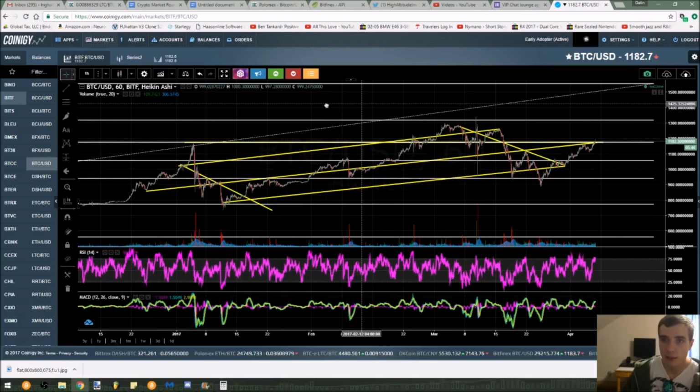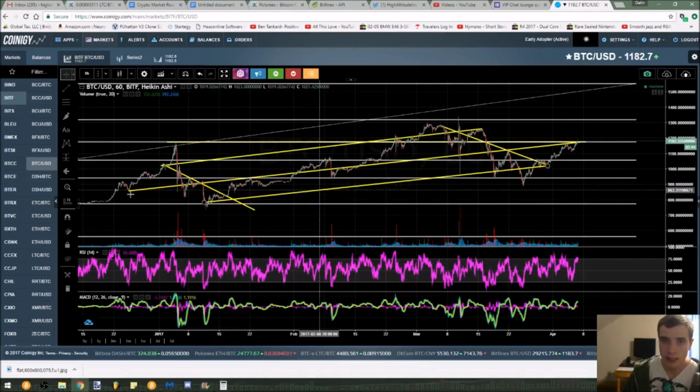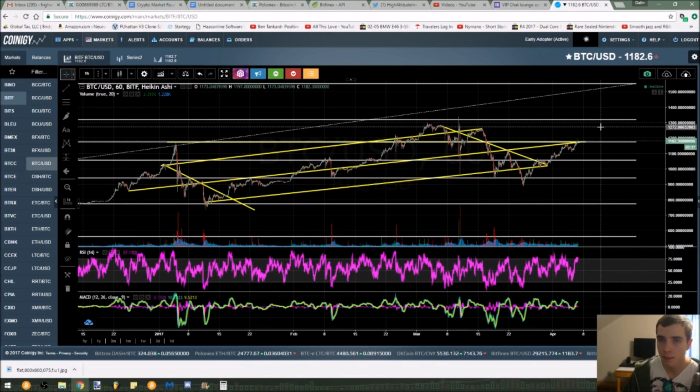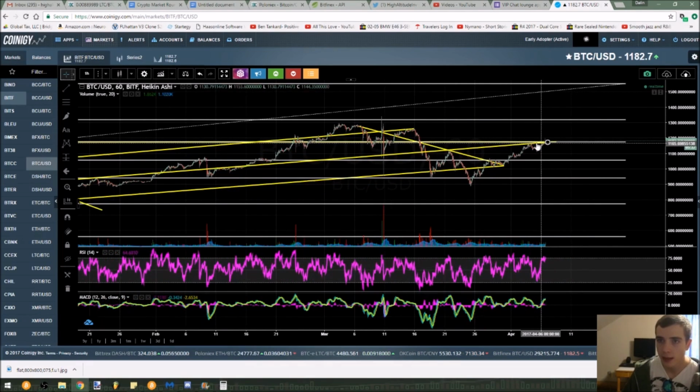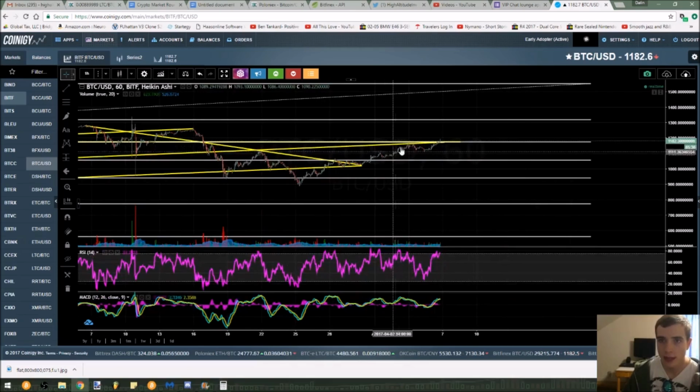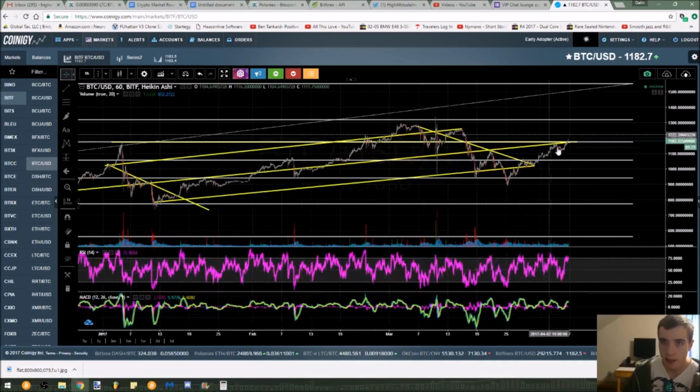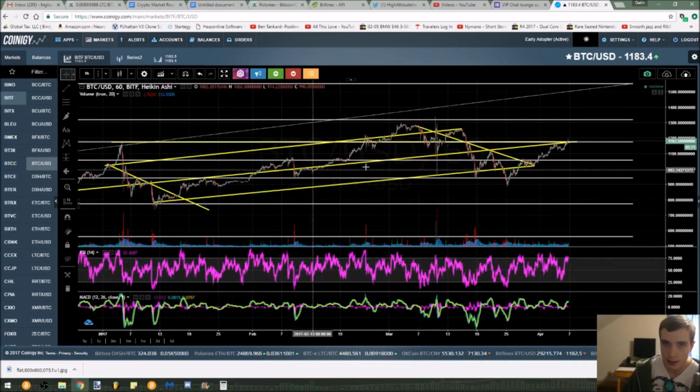And why this is useful is it gives me places I can look for to see pullbacks and then pumps. So we could probably expect a small pullback, although I will say that it just recently hit this, and so it could break above into this next support and resistance area. But it is in resistance according to my technical analysis here. That yellow line is a resistance line, but that doesn't mean it can't break above resistance.